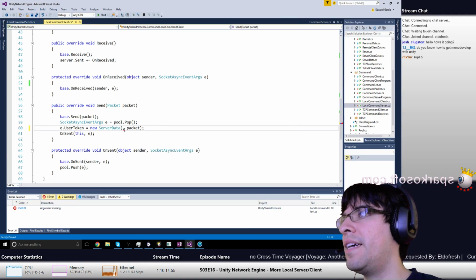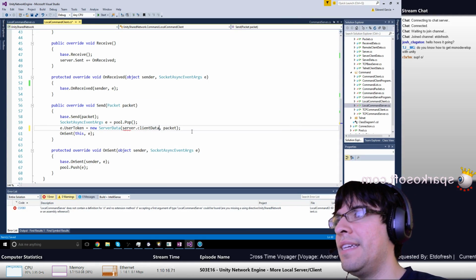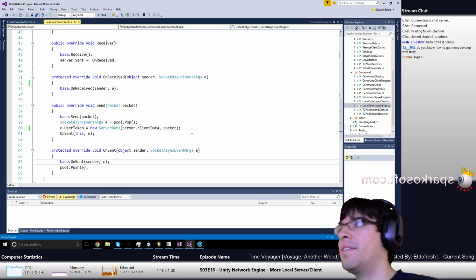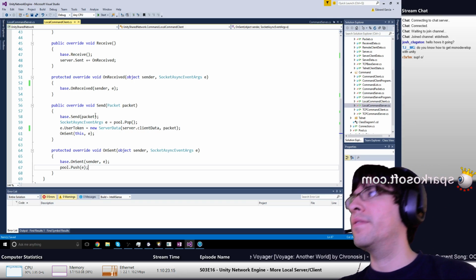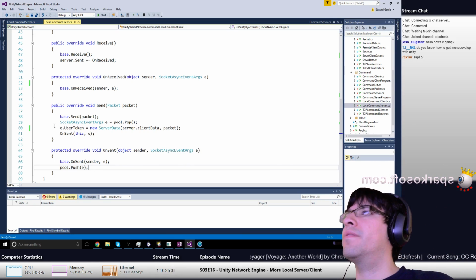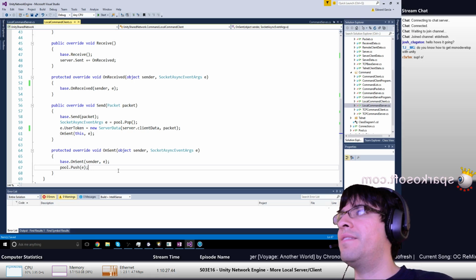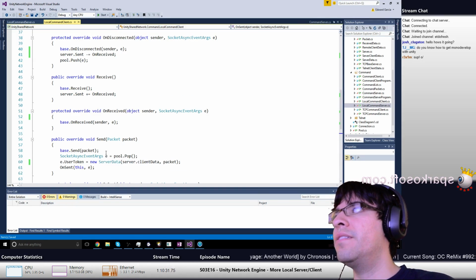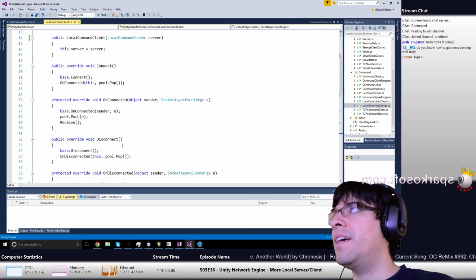So the good thing is I can just say server.client data, and you know what I'm talking about. So that's sending, that's receiving, or that's after the sent. Okay, okay. I think this might work.